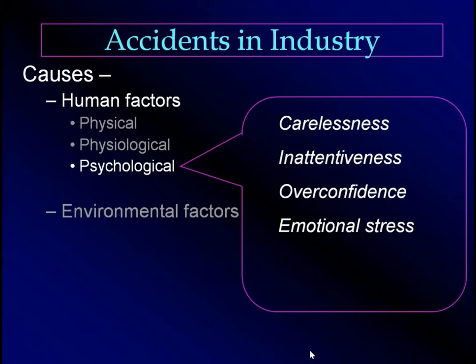Next, the psychological factors. Psychological factors could be carelessness. Some people will be very careless and inattentive, and don't pay any attention while doing the work. Some people may have overconfidence, and some people will have emotional stress. All these factors also contribute to psychological causes of accidents. So that's about human factors.